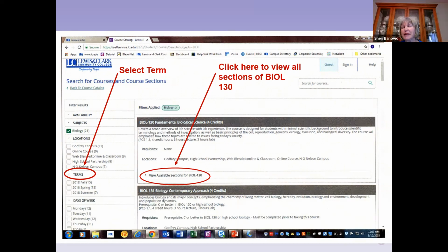You may not have questions right now, but you're going to look at this information and go through it and you may say, now what did they say about this? Just email us and let us know, because we know this information like the back of our hand. We deal with it all the time. But you might be confused about some of it, and that's perfectly okay. We understand that. So just let us know what you have questions about, and we'll help you with it. Okay, feel free to do that.